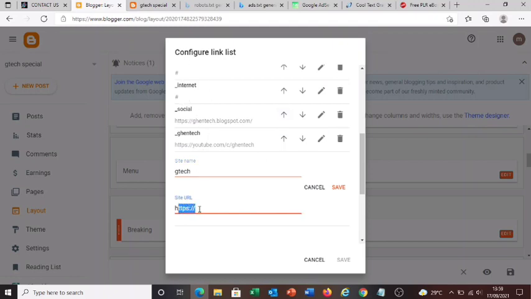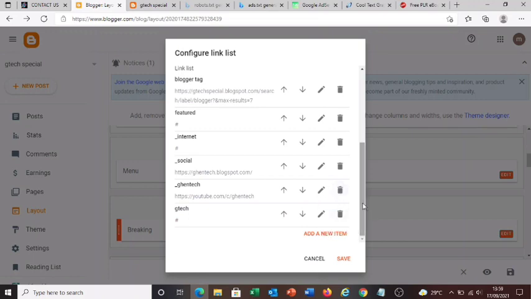If you want it to be under feature, what you just have to do is put an underscore here. It will be under feature, but you don't want that. You want it to stand on its own. So we want to create the third drop down. We'll remove this and put a hash here, because you don't want the first drop down to lead anywhere. So you have to put a hash there, save it.